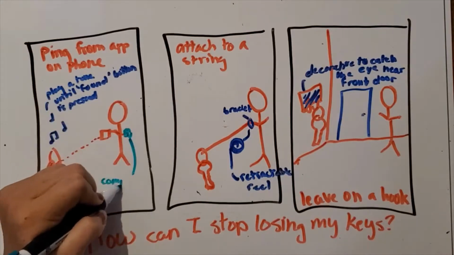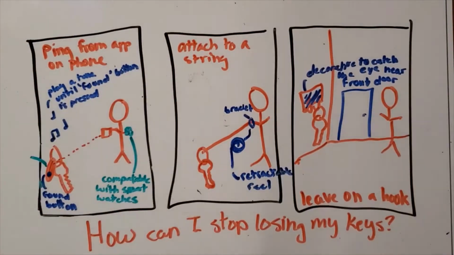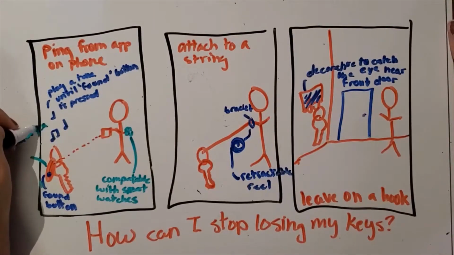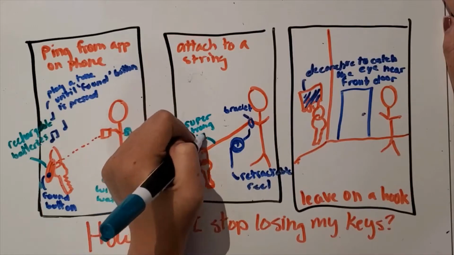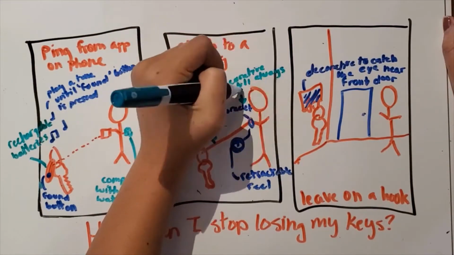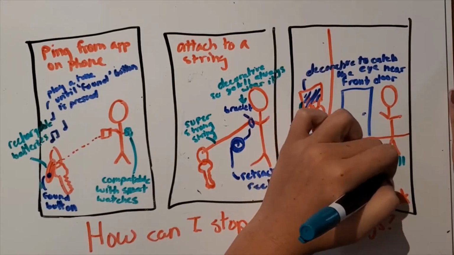Now rotating the papers for a third time, the next team member might suggest to make the system compatible with the smartwatch and have rechargeable batteries. The second idea can be improved by making a neutral bracelet to go with everyday clothes and choosing a strong material for durability. And the last idea could be wired to the front door so an alarm sounds until the keys are placed back on the hook when you get home.